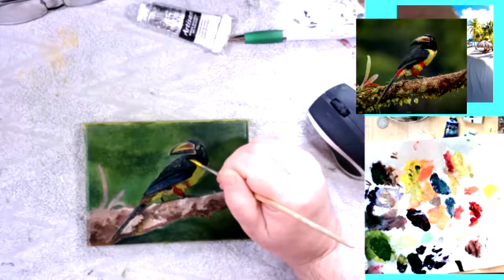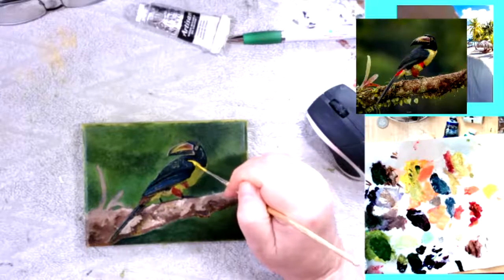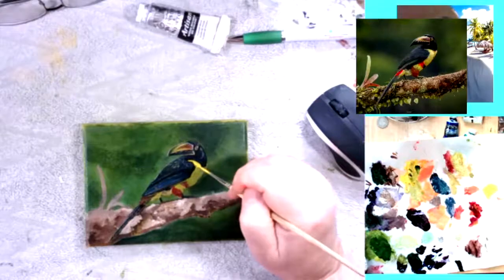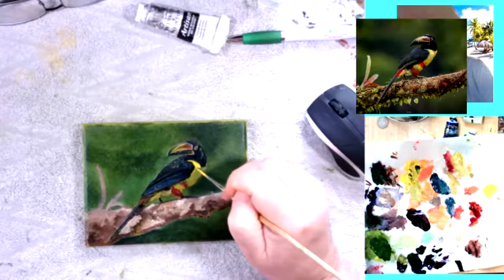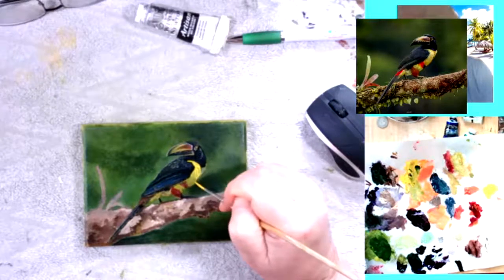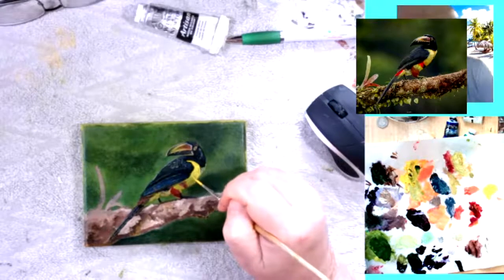I'm in with the Cadmium Yellow Light on a Rosemary and Co. rigger. I've got three of these brushes — I just love them. I like the little thin lines that you can make with them and the small details, those individual hairs that go to make up the feathers of the bird. This cadmium yellow light isn't neat — it's been mixed with titanium white to bring a highlight onto the upper part of that chest. But as I proceed further down the body, less material is being applied, giving a transition to the darker value.